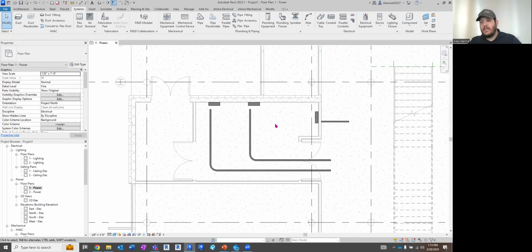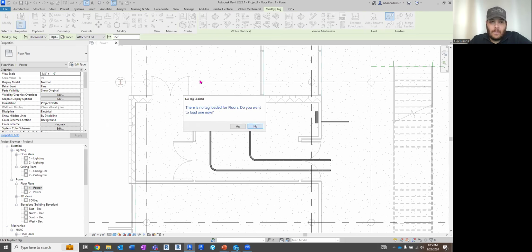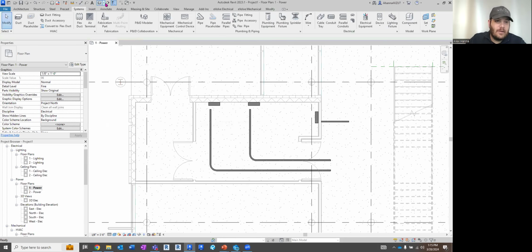Whenever I'm modeling conduit, I usually have 3 views set up. The floor plan that I'm working in, a section view that I will move around, and a 3D view that I will also be using to kind of visualize, like we talked about earlier, visualizing 3D elements in your model. So I'm going to run a section view real quick. I don't want a tag, I want a section, sorry.